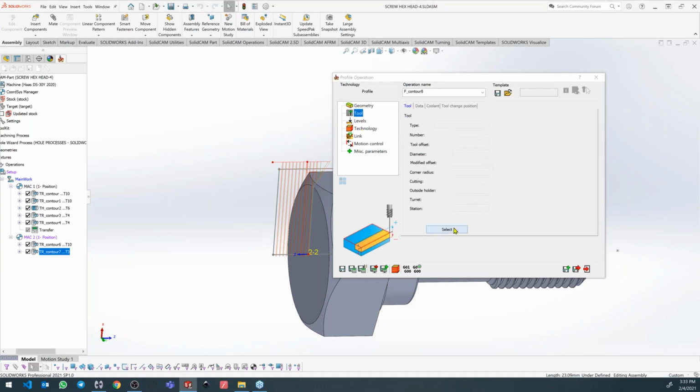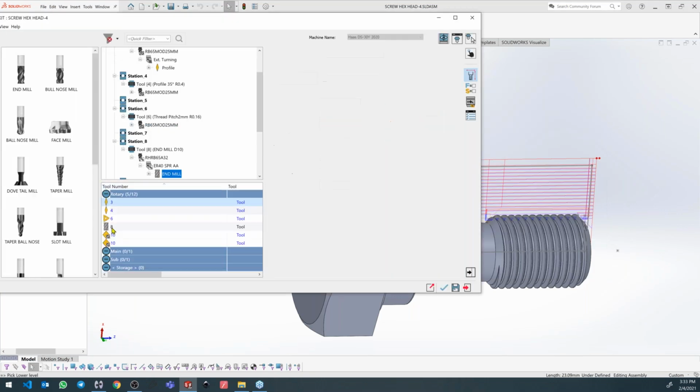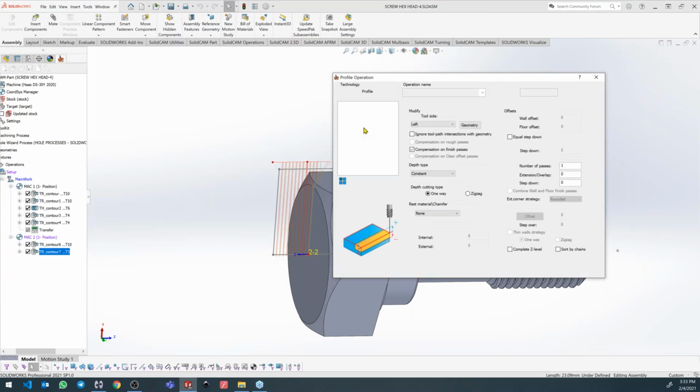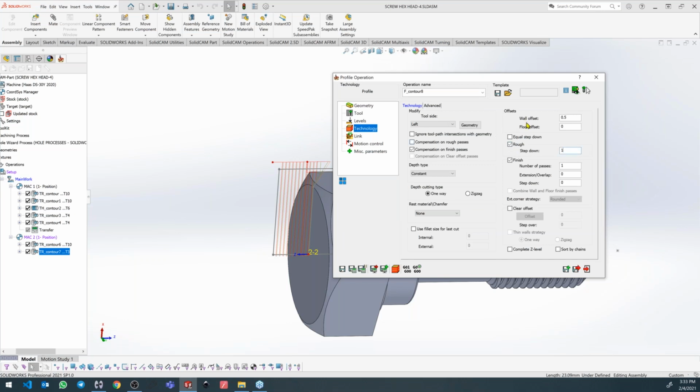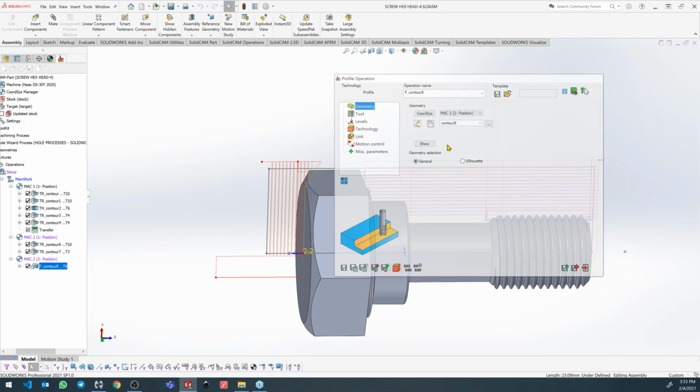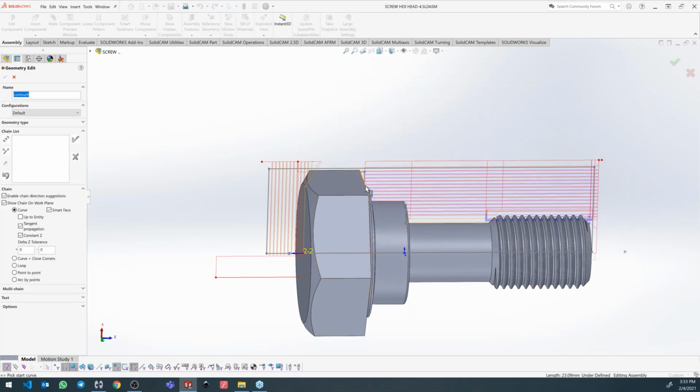And I'm going to select a tool, and the tool is an end mill, what we predefined in my tool setup. And going to technology, make a rough for it. Let's say 10 millimeter, equals step down, 0.5 millimeter rough, and we're using a geometry is not the right direction. So let's do it again.